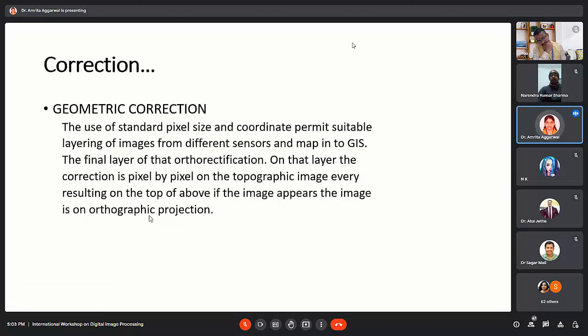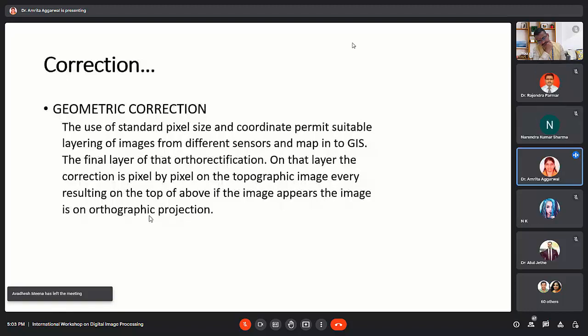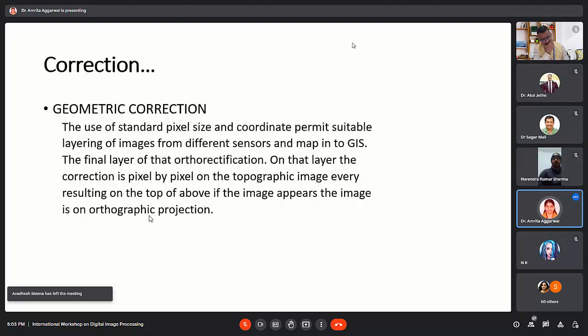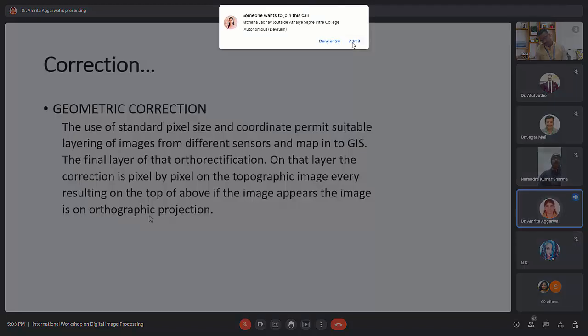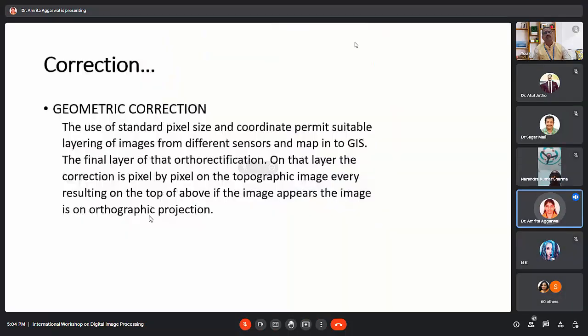Now in this, each pixel, I have done it on my own. So we had a raster data and we opened it in Erdas Imagine, and wherever there was an error or wherever we could not understand what pixel it was, we had a topo sheet with us. From the topo sheet of the same area, we tried to understand the object and we rectified the area pixel by pixel. It is just like removing random bad pixels or removing dark pixels.